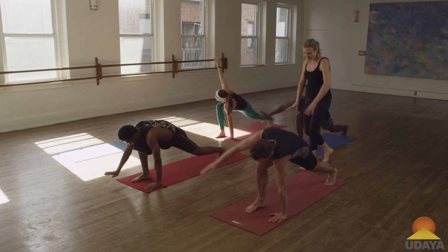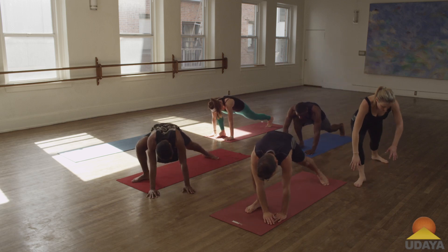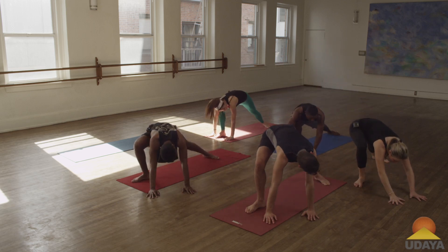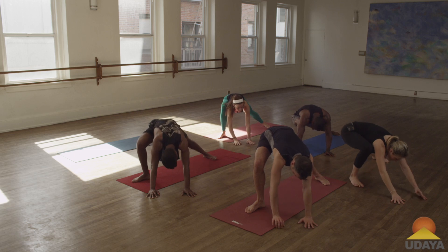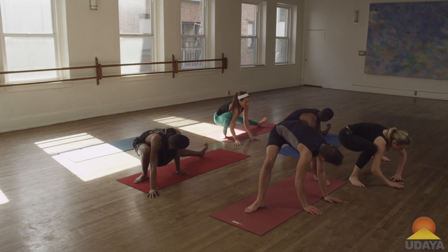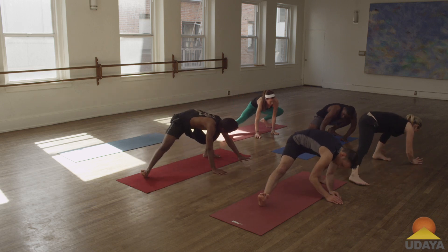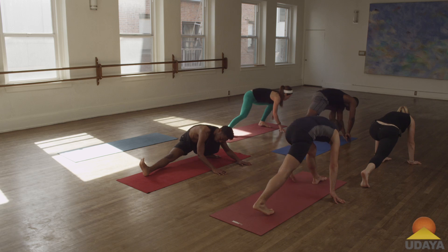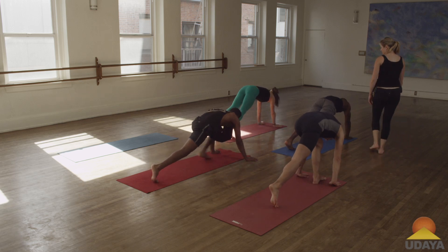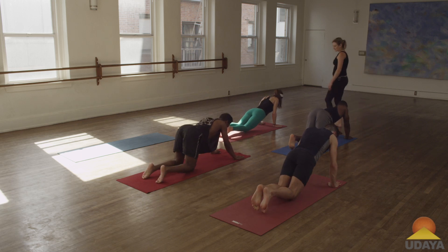Exhale hand to the mat, walk your hands out, flattening your back foot — back foot flat, hands angled out. Slowly shift your weight back to the right foot. Exhale, hands to low lunge, step back to plank, lower your knees, and then chest down to the ground with arms out in front of you.